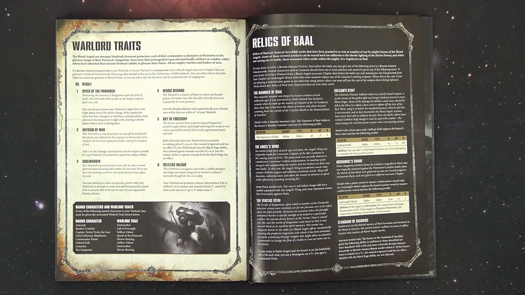Now remember, you can give a character, besides Dante and named characters, Black Rage through the use of a stratagem. So that's something to definitely keep in mind. Over here, you've got the Relics of Baal, and you know what?